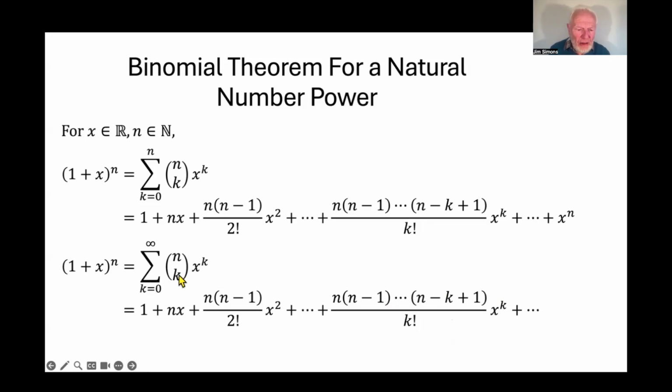People get squeamish about having n choose k when k is bigger than n, but actually you shouldn't be. So how many ways are there of choosing 7 objects from a set of 3? Well, none. There aren't any. You can't do it. So of course it's 0. So of course that means the same as that.